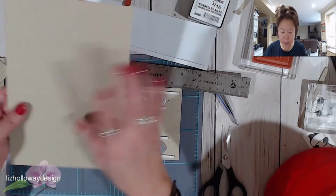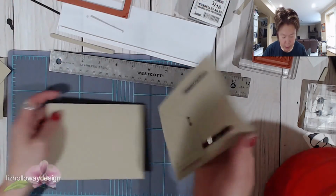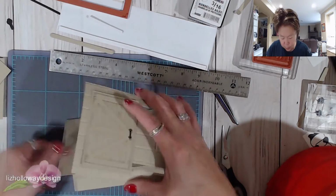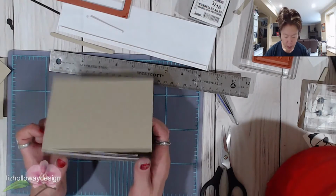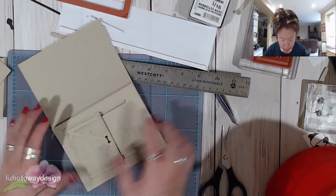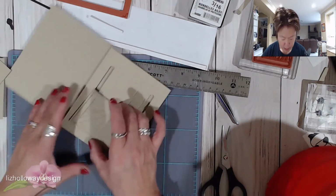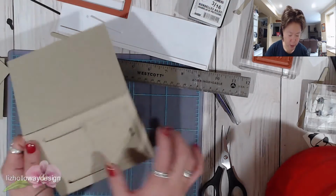And so now taking my base card, score it at 4 1/4, and then turn this over. And this is the exact same size as my base card. So just adding it, lining it at the bottom, and away it goes. So it should just slide freely.